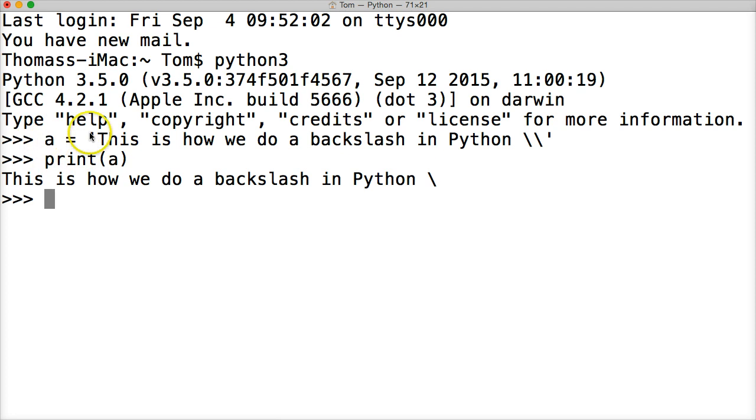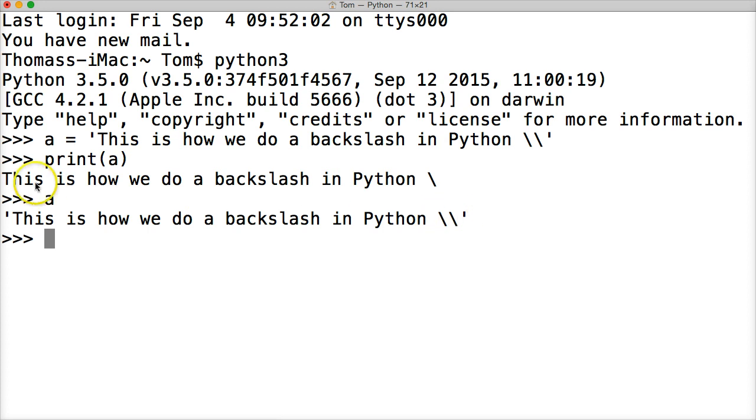Another reason why I pointed a variable to our object of a string here is because if I just called A like this, we're going to see the double backslash here. The print removes all the raw data within our string and prints it out how a user would see it. So that's why I'm going to use print in this tutorial, and also we need 2 backslashes like I just said. First one's indicating the escape sequence, the second one saying, hey, I want a backslash.